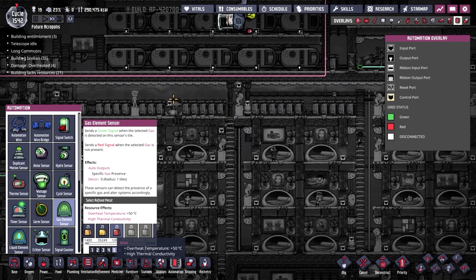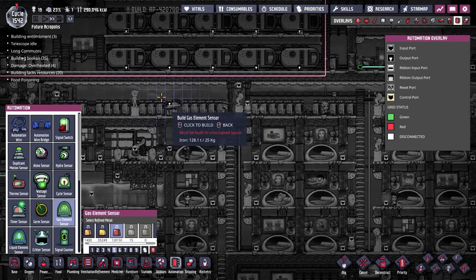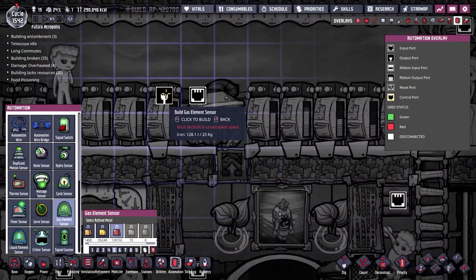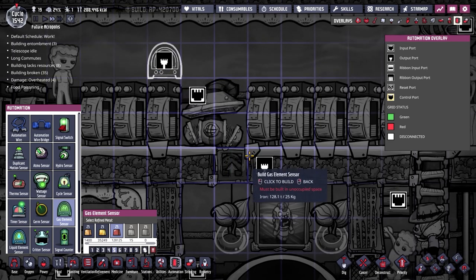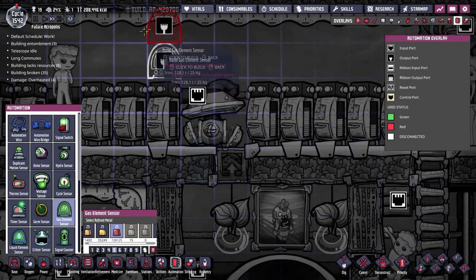Put it... do I put it all the way down low, like at the level that this thing is grabbing the air at? Or should I put it slightly above that? Let's put it slightly above it. It can go behind all this stuff, right? I think so. Can I put it right there? No. And, okay, but I can put it there. Sure. I don't need all these storage bins here probably, but we can put it here.